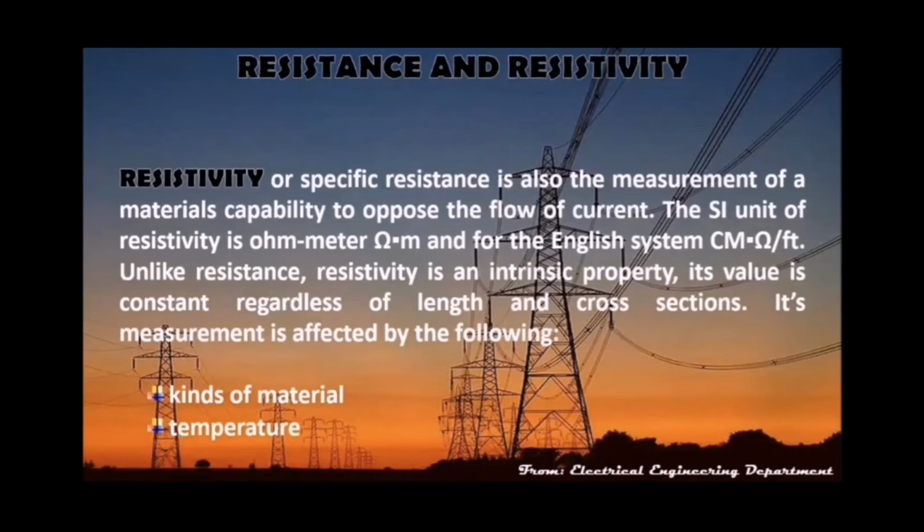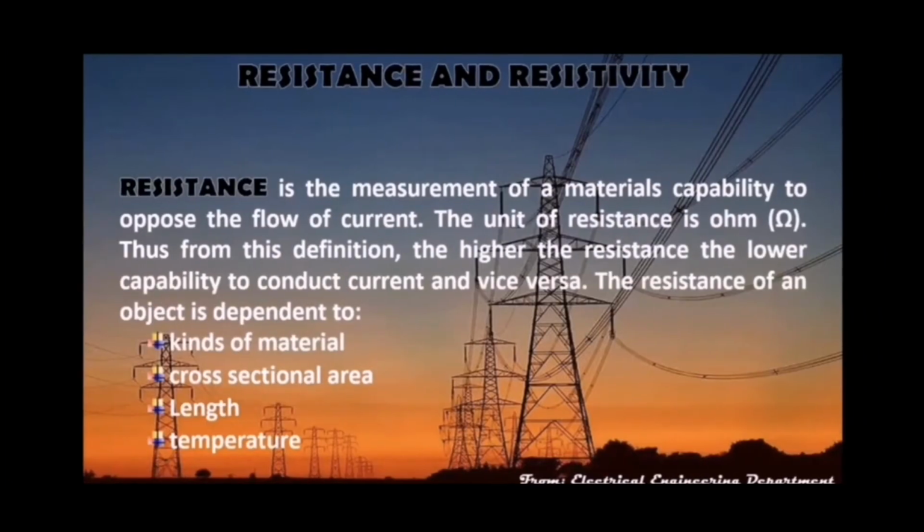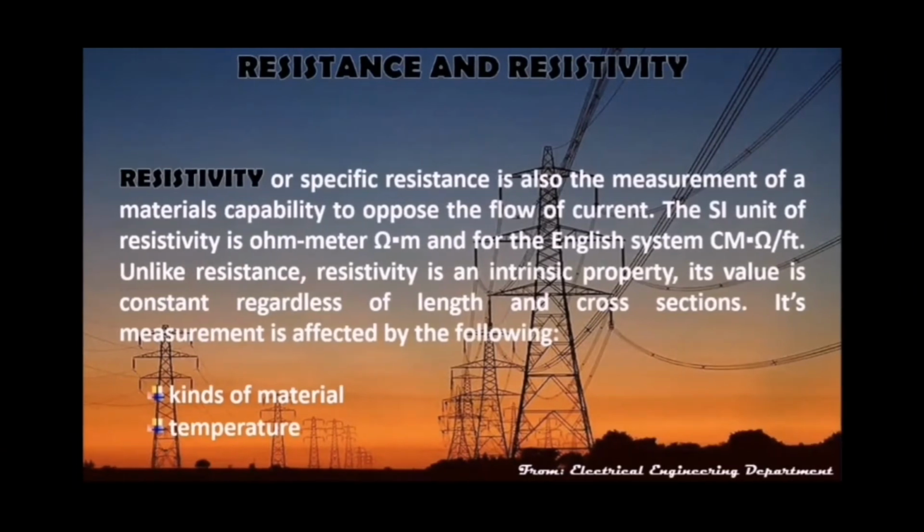Hindi gaya ng resistance, yung resistivity, ang nakakaapekto lamang sa kanya ay yung kinds of materials at temperature. Kanina, nasabi dito sa resistance na may nakakaapekto sa kanya na cross-sectional area, yung length. Dito naman ang nakakaapekto lang ay yung kinds of materials and temperature. Also, sinasabi dito na intrinsic property siya. Yung value niya is constant regardless of length and cross-section. Hindi inaano dito yung haba niya o yung cross-section niya. Yun ang pinakaiba ng resistivity sa resistance.